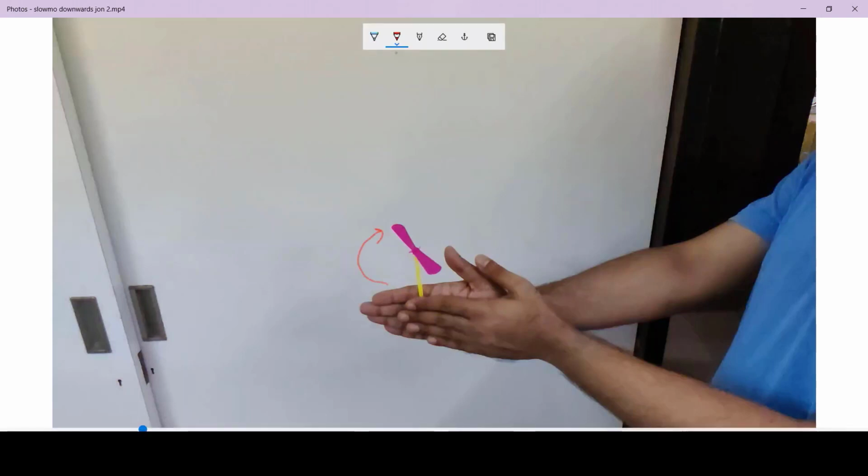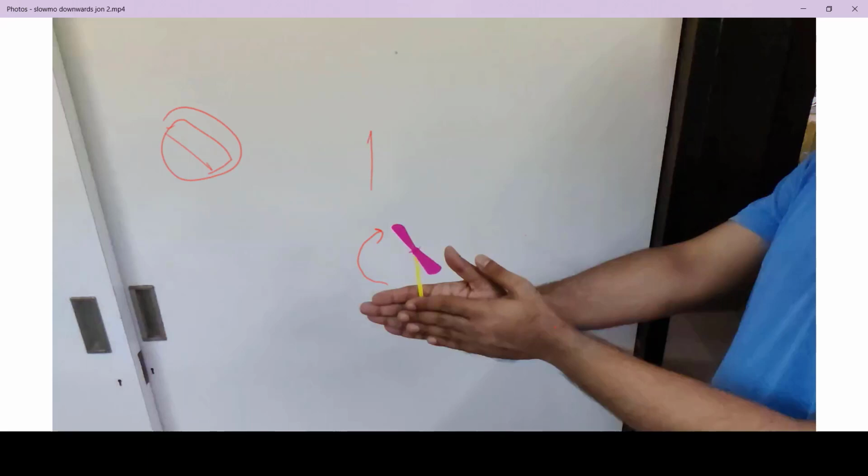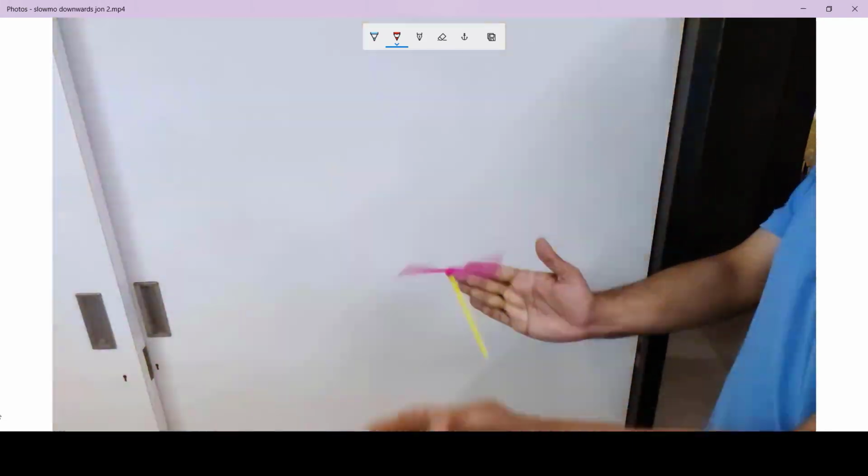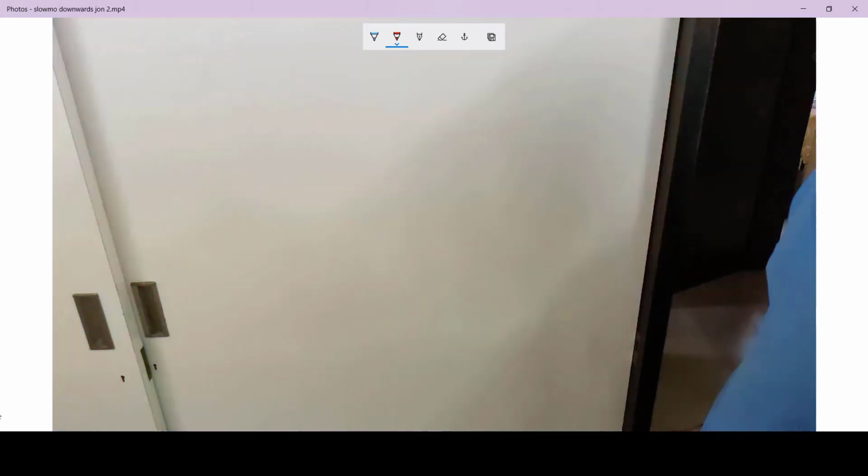Now previously we saw when the propeller rotates in an anti-clockwise direction, it causes the propeller to lift upwards because the propeller is pushing the air downwards. Now in this case, what we will see is that when I rotate the propeller in a clockwise direction, because of the angle of attack, it will push the air upwards, causing the propeller to actually start moving downwards. So let us look at this. So you see that the propeller starts moving downwards.